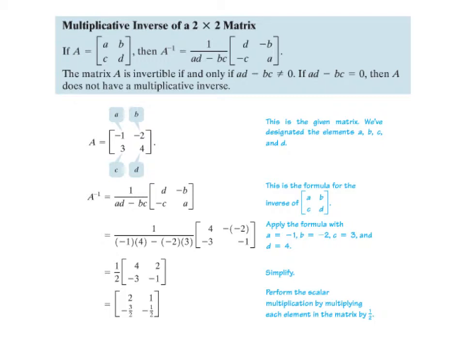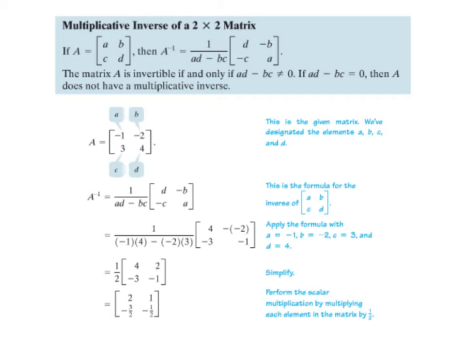Then let's transform the matrix. We switch A and D, meaning all we do is switch -1 and 4 to their opposite positions. Then we leave 3 and -2 where they are, but change their signs. So -2 becomes +2, and 3 becomes -3. Next, all we do is multiply the scalar of 1/2 through the matrix to end up with the simplified matrix of 2, 1, -3/2, and -1/2. That matrix is A inverse.